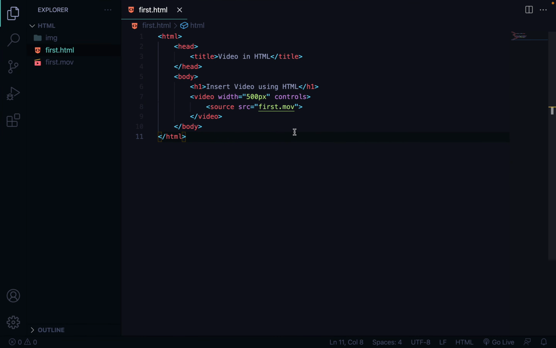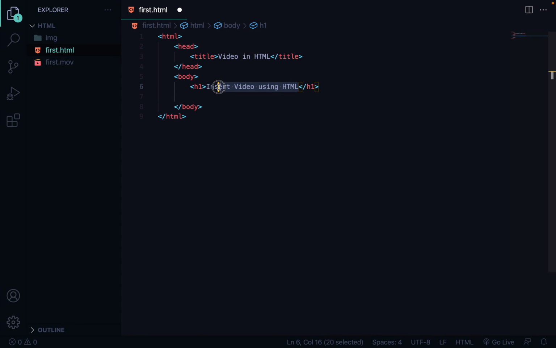So how to include or display an external website into your web page or your project using the iframe HTML tag.